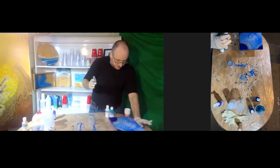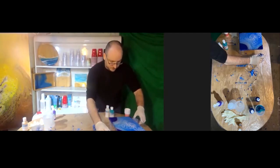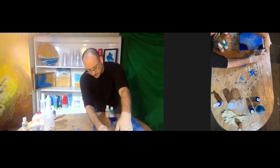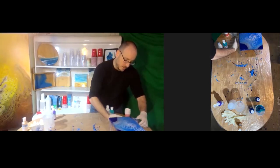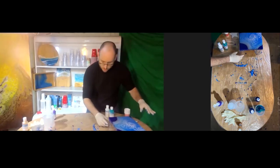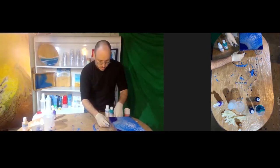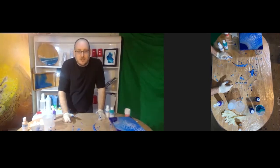So I noticed on your example there, when you poured the paint over the base coat, you didn't completely cover the canvas. You left some of the base coat exposed. My wife did the same. I chose to cover the entire canvas. Sure, I guess there's no right or wrong, but typically, how does that work out? It depends on the effect you're going for.